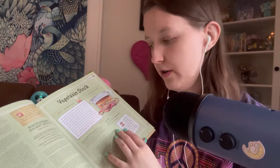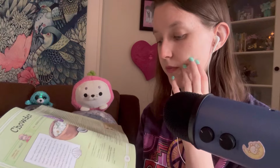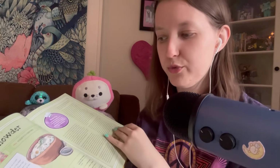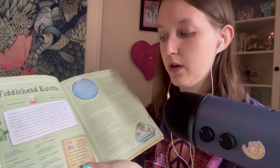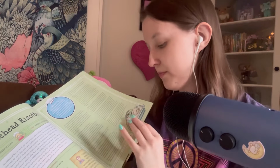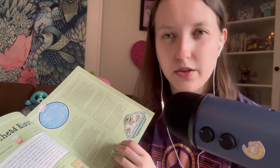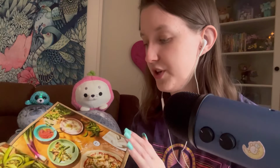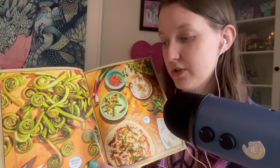We've got a veggie stock here. I do like chowder. I like clam chowder. New England clam chowder, not really Manhattan clam chowder. Fiddlehead risotto. I have not had risotto before, but it doesn't seem that appealing to me because the concept of creamy rice for some reason just does not sound good to me. Or rice pudding. There's a rice pudding recipe in this too. But again, maybe this recipe would change my mind.